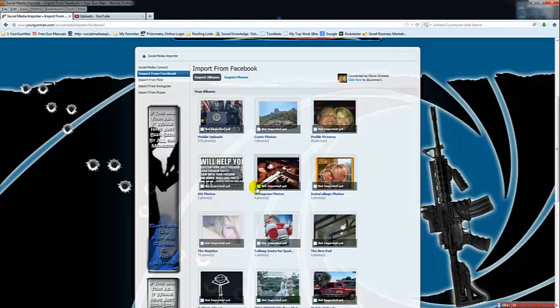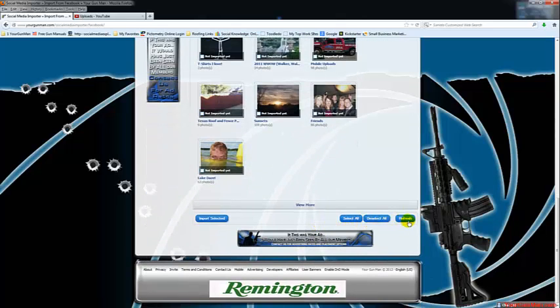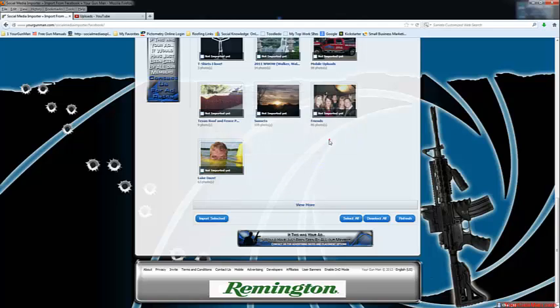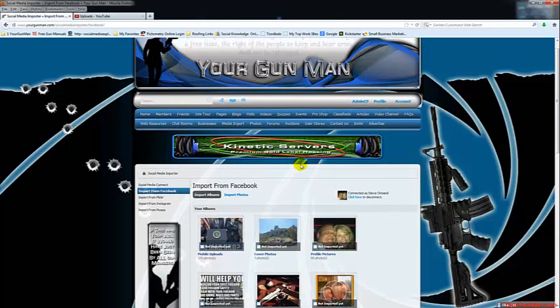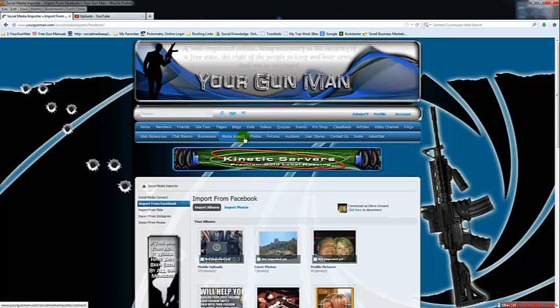You can click on this Instagram folder that has 4 photos in it, tell it to import that album, and down here tell it import selected, and it'll import that album directly into your gunman profile. So you don't have to pull them off Facebook or somewhere and then put them back. And then it shows you that it's been imported. So if you go back there, it's been imported.